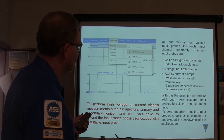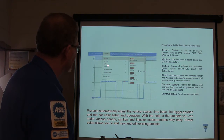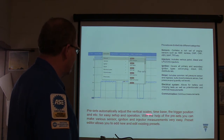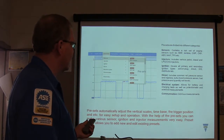And you've got pressure sensors and stuff too that you can use. Presets: you can divide it into sensors, injectors, ignition, diesel, electrical system, communication, and they automatically adjust the vertical scales and time base. They usually work pretty darn good. Sometimes I've had to rescale them to get a pattern that I like, but for the most part.